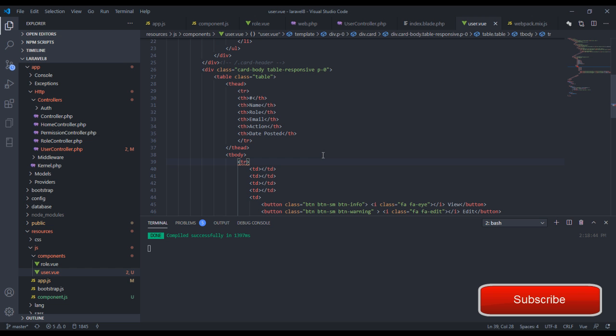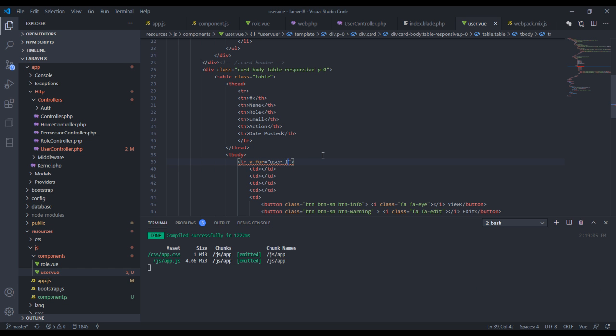So all we need to do is perform a for loop. So let's say for user in users, and let's give it a key, and this key is just going to be user.id, and that's all.